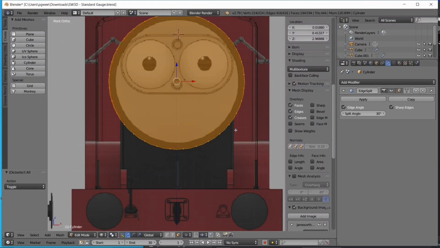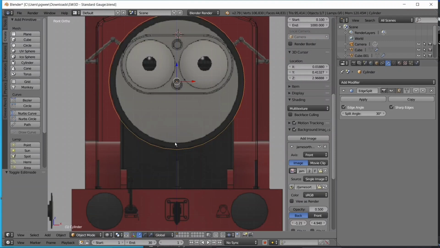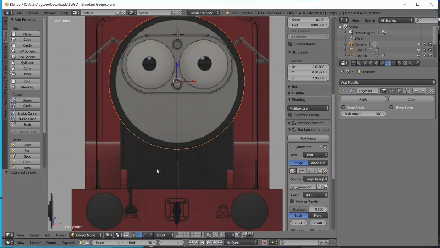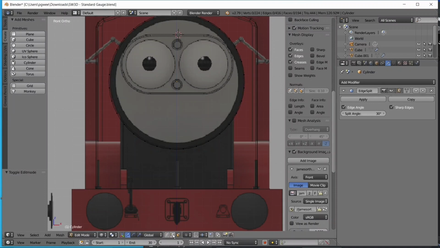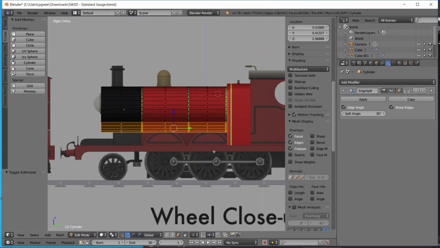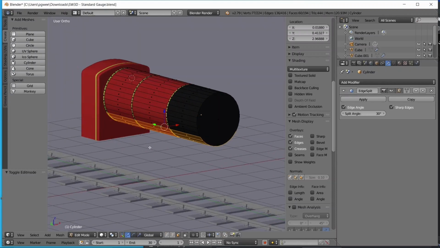Because James is a bit of an odd example, we can just go into the front-facing view, go into wireframe mode by pressing Z, go into edit mode by pressing Tab, making sure we're in face select, pressing C to enter selection mode, and select all of these bottom vertices. Make sure you're in wireframe mode so that all of these get selected. You move around and see that they are in fact all selected.